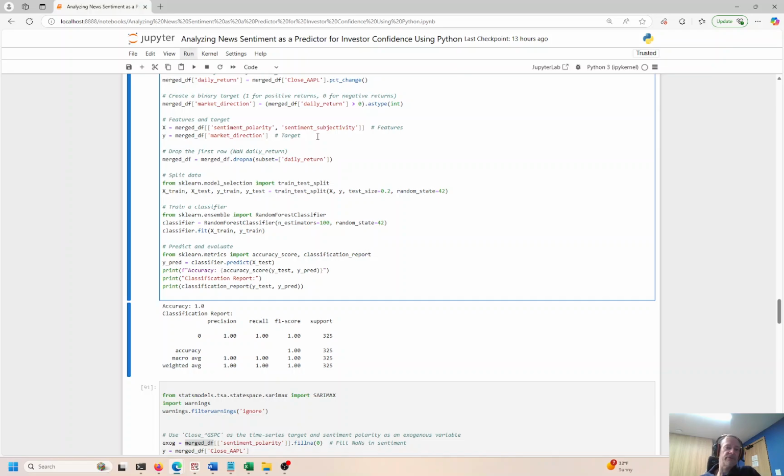So we're just creating a hypothesis here. Can we use sentiment analysis and news to predict stock prices? According to both models, yes, we can. Both are working. But before I put real money into this and invest millions of dollars into Apple, I want to get more features and a deeper history too.